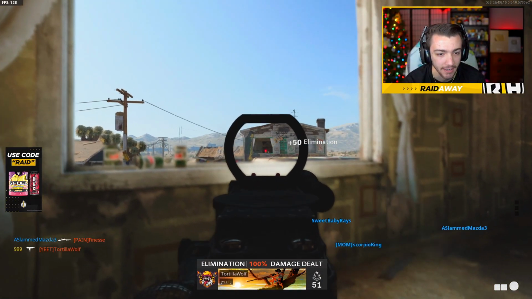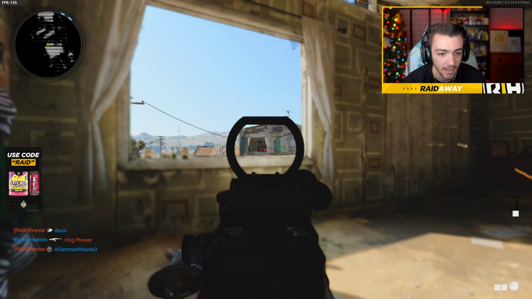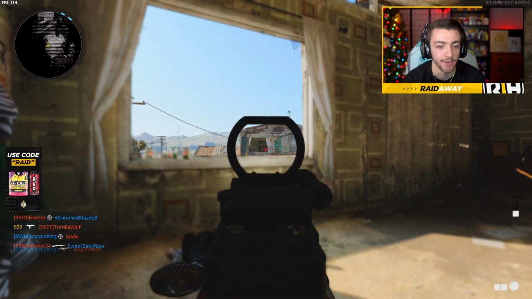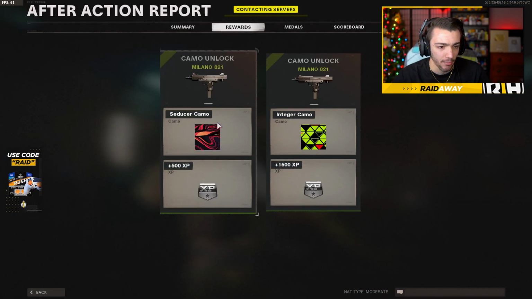Wait, what's the M79? That's a long shot. I can just sit right here. See, that's a long shot right there. I don't know, he's not coming back up. Yep, there he is, another long shot. So yeah, easily Nuketown Hardcore is the best strategy for long shots. Some rewards though, we unlocked two camos right there. I think that's Double Kill, Seducer, and Integer.